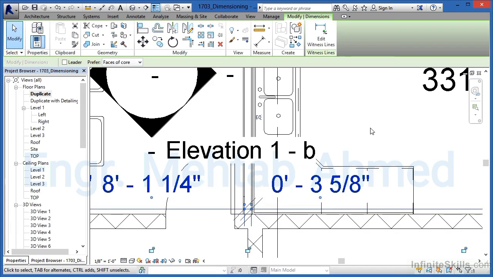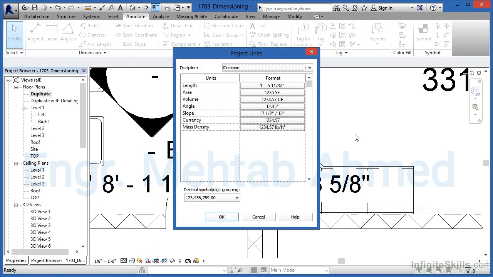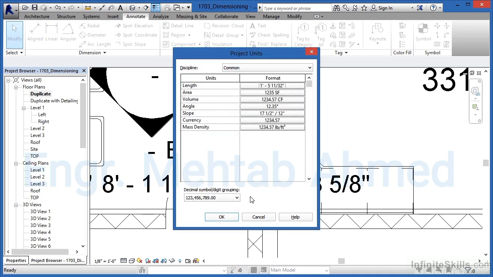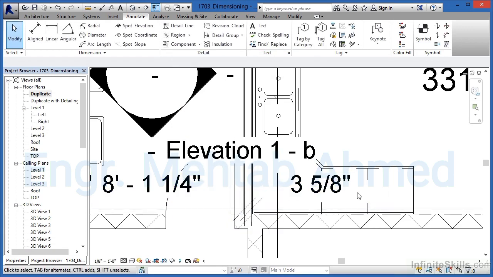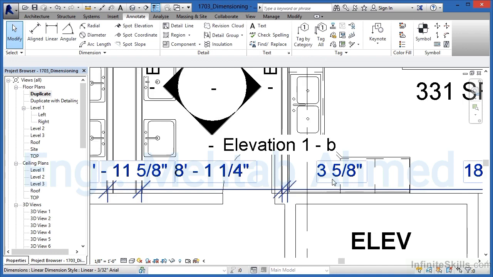We're looking at this 0 feet 3 5/8 inch dimension. Typically, we usually don't have this 0 feet. Most people that I know don't do that. Type in UN, and that's going to activate the units command. Come up here to length, and you're going to see a gray bar here, and it says 1 foot 5 11/30 seconds. Click in that area, and then put a check mark next to suppress 0 feet, and click on OK. Move down, select on OK again, and you'll notice that any place where it has a 0 foot dimension, it's now removed it. Now it just says 3 5/8 of an inch. And it would have done that on any other dimension as well where that condition would have occurred.